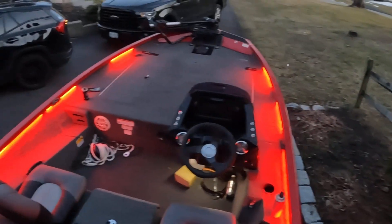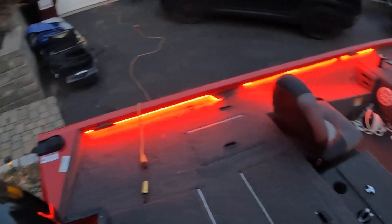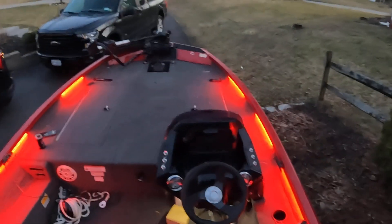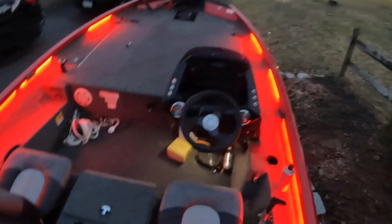I'm really happy with the boat — I love it. I was looking at a Tracker or something like that but this was the way to go. I spent a little bit more money but it was a cool experience to go down to South Carolina and meet Brian right at his house and pull it right out of his driveway. It was a long drive though. I'd love to get back down there and fish Hartwell — maybe even fish with him.